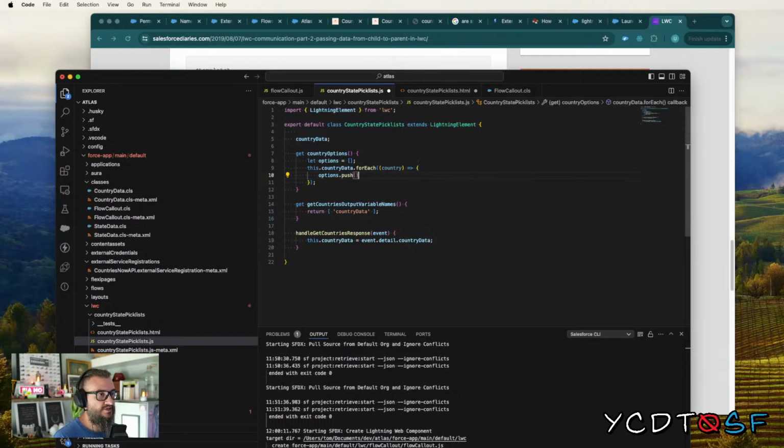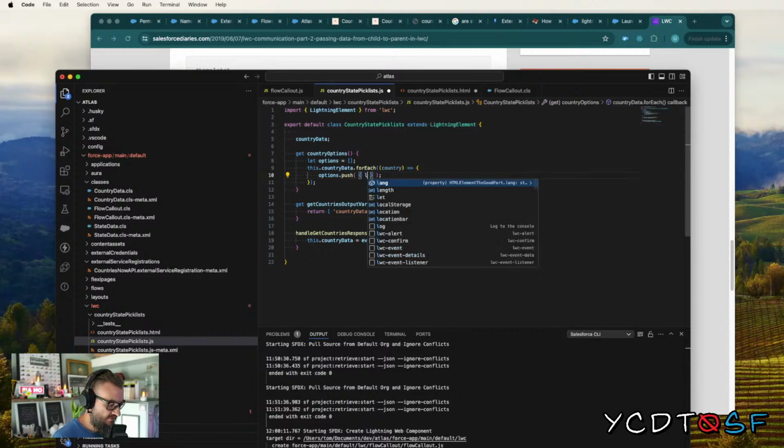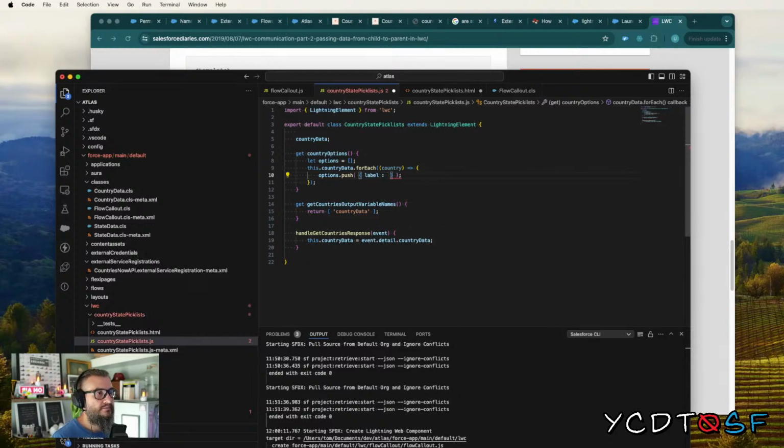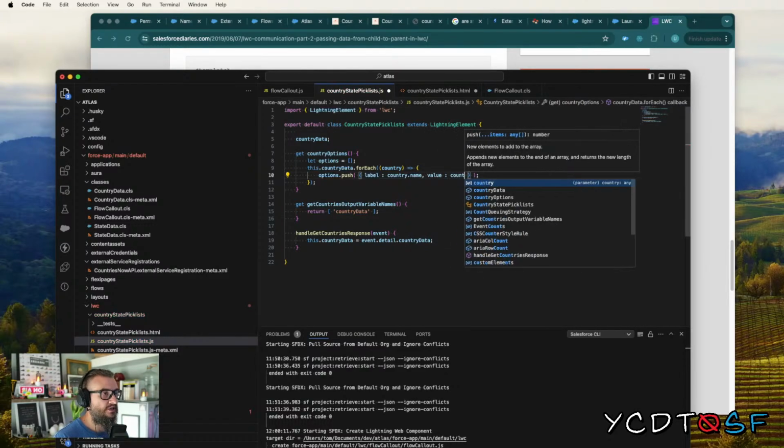This is an object that I think has label and value. That's what the options in a combo box expect. So label equals country dot name, and value equals, sorry, country.